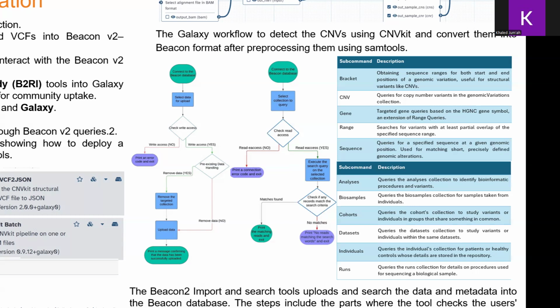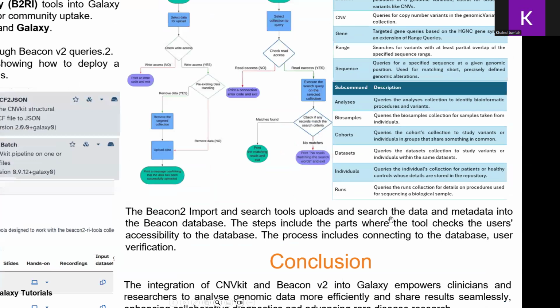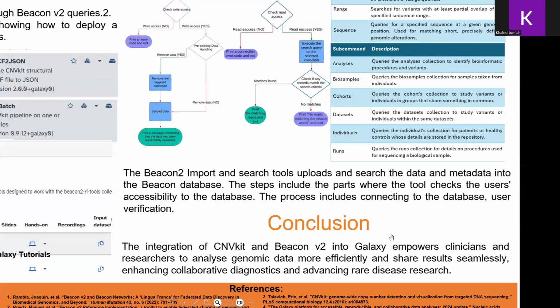They can also search the metadata collections, if they're looking for records for the metadata or for the study. So if they're looking for a specific analysis performed, or for specific cohorts, diseases, or any kind of metadata connected information from the GA4GH standard.